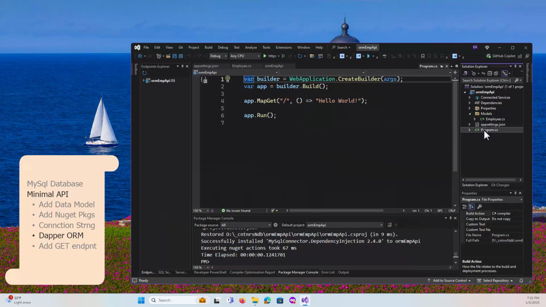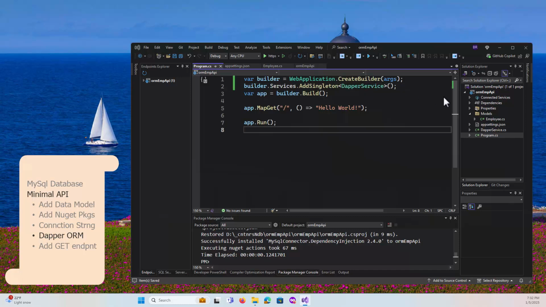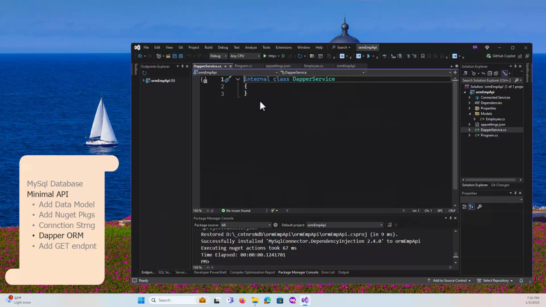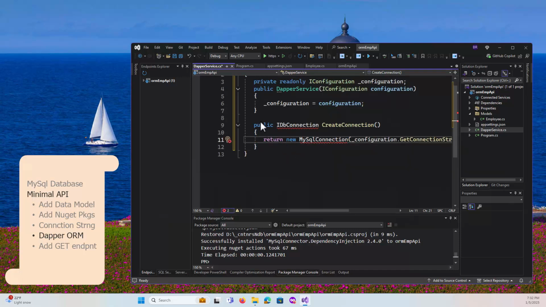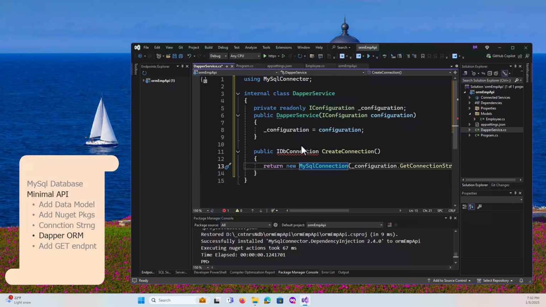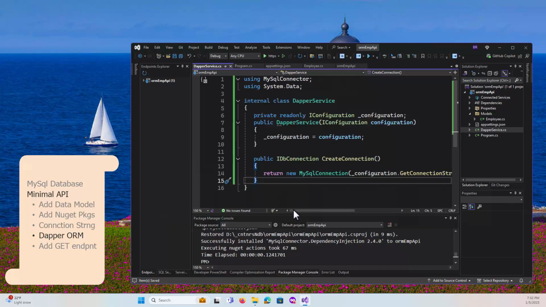This sequence continues with registering the Dapper service dependency with a singleton lifetime, then creating the service. There, now we have a Dapper service class that handles our connection string configuration.